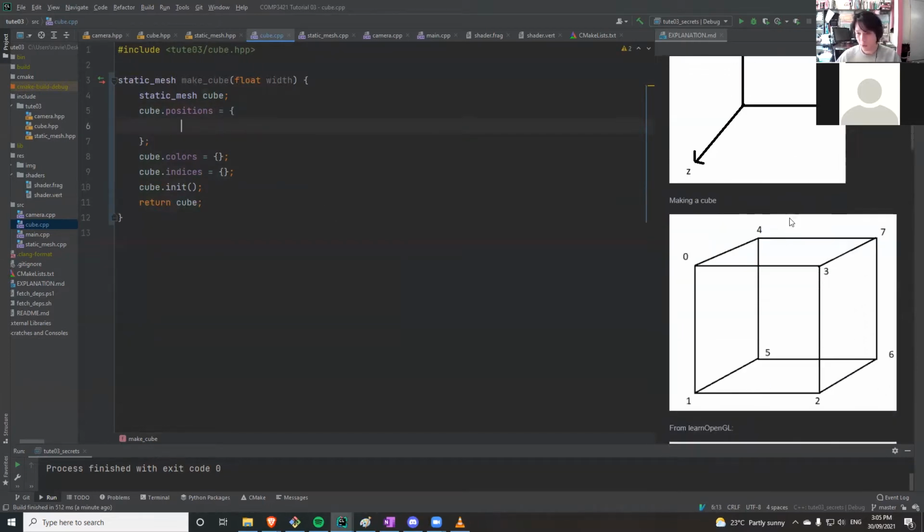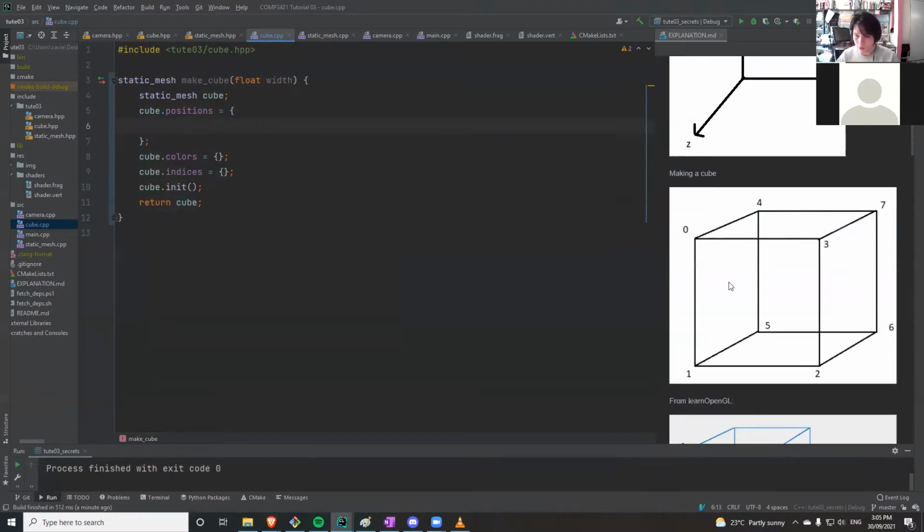It's a little bit more involved than making a square, obviously. You have 8 vertices instead of 4, but there would be a lot more indices. So how many indices though? So let's think. We have 6 faces. Each face is 2 triangles. And remember in OpenGL, we render using triangles, not quads, because for triangles you can have a single normal, a single vector perpendicular to it. Whereas for a quad, you can have up to 2. So that's not good. So you have 12 triangles in total.